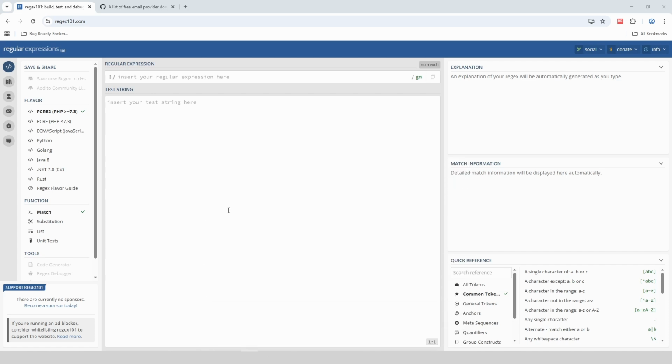Let's jump straight in, and we'll start with regex101.com because this is a really good starting point to learn some of the more common elements that go into Regex queries, and this will help you to see how this actually works with test data.